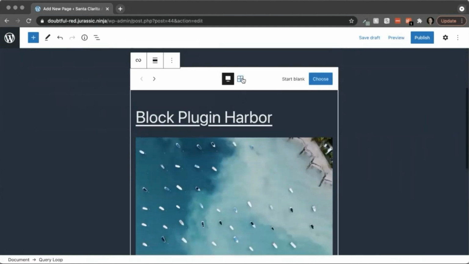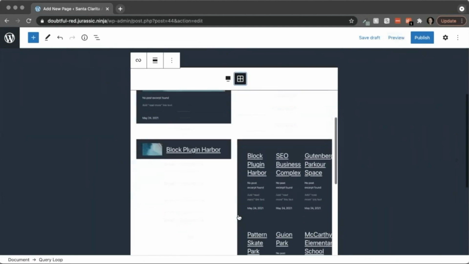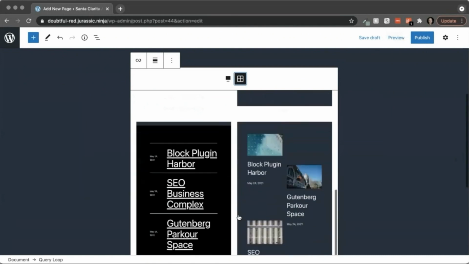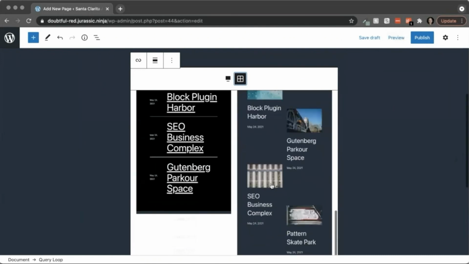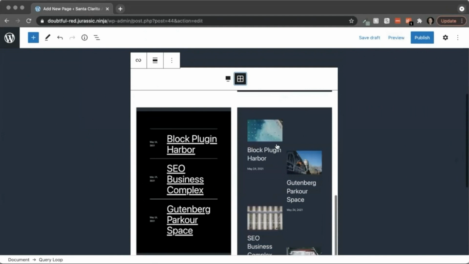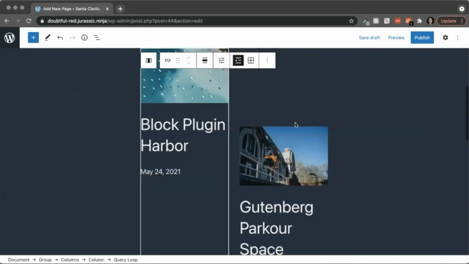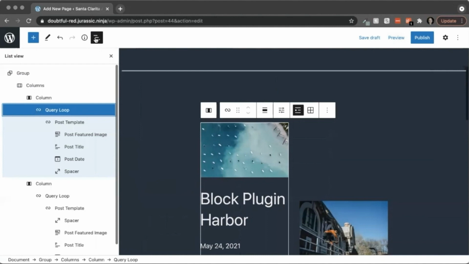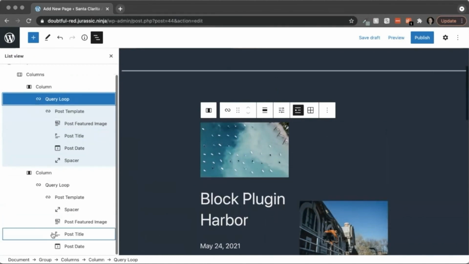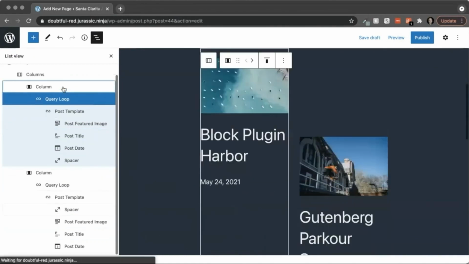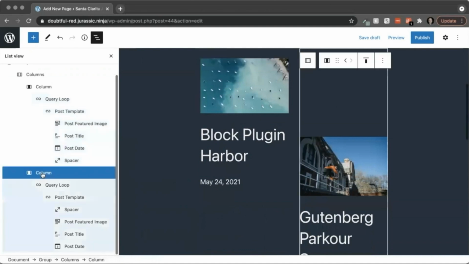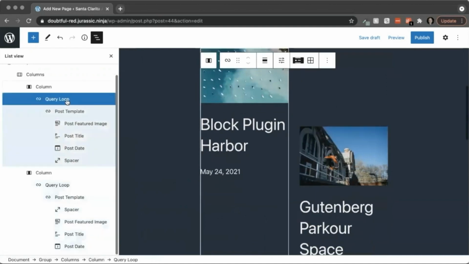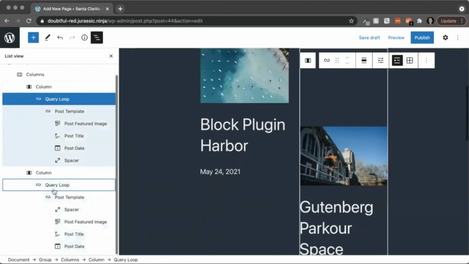You'll see this setup, which is pretty neat, the whole configuration screen. If you go here, there are some neat patterns you can choose from. In this case, I really like this pattern in particular, so I'm going to select it. From there, I'm going to show off list view, which is a super neat tool that you can use to navigate complex content, and it helps you see everything on the page. So in this case, you can see there are 2 columns, column 1, column 2, and inside each is a query loop block, and it's displaying my content.